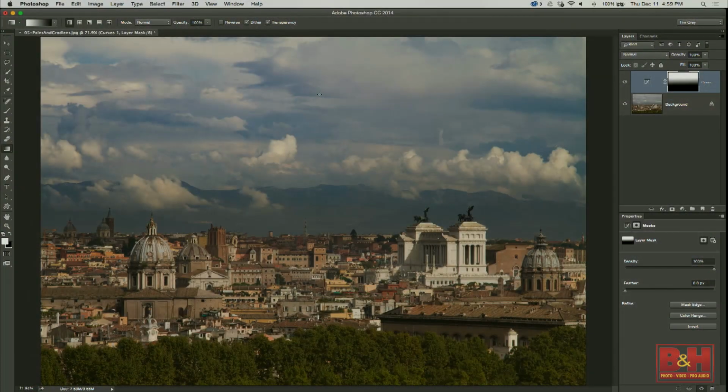Speaking of which, if you're having a hard time making that vertical line perfectly vertical, just hold the Shift key, and that will lock you to those 45-degree increments. You see how the gradient line there is snapping to those 45-degree increments? How easy is that? And again, I would tend to balance back and forth, draw the gradient, go back to my adjustment, fine-tune things, come back, maybe redraw the gradient, whatever's necessary to produce the most amazing picture ever. Give or take.